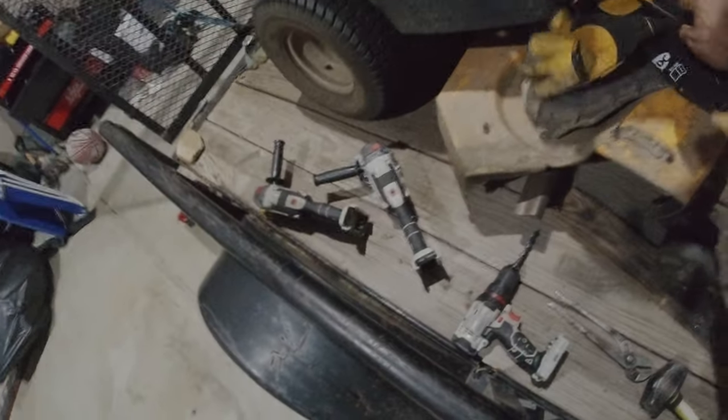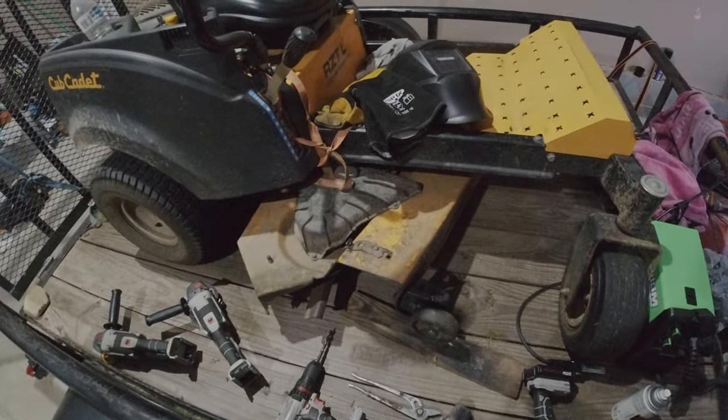So I think everything with the lawnmower is done. Got the mount fixed, rewelded. Got some little washers welded on both sides so the wheels are on and are not wallowing around. And hopefully this Cub Cadet will live for another half a season.